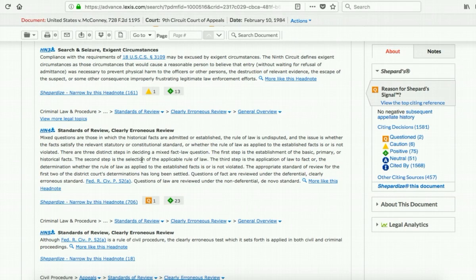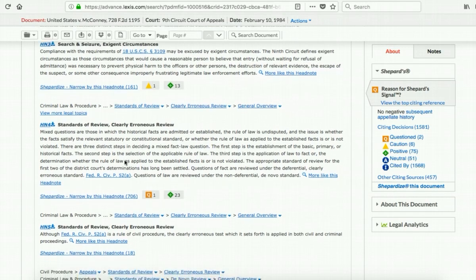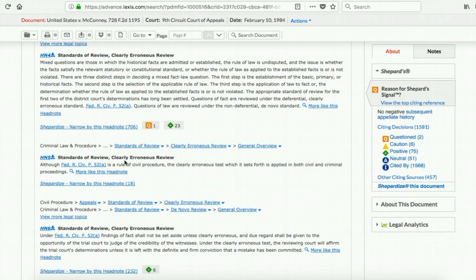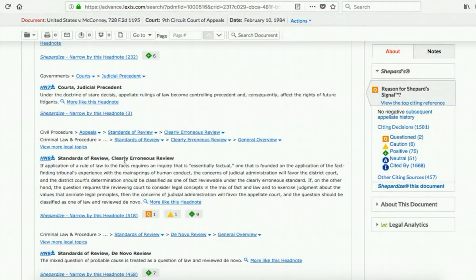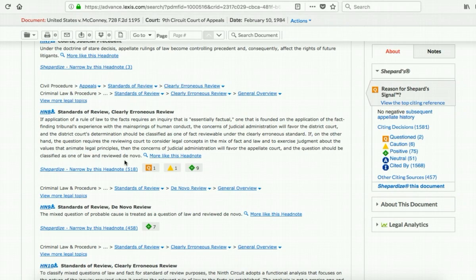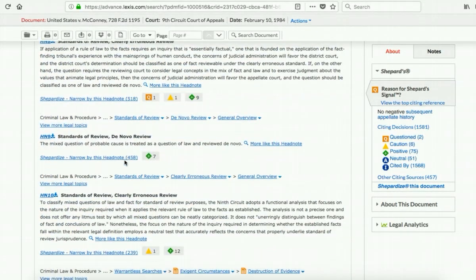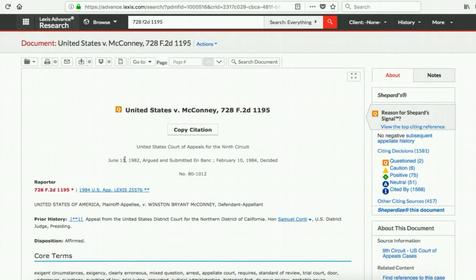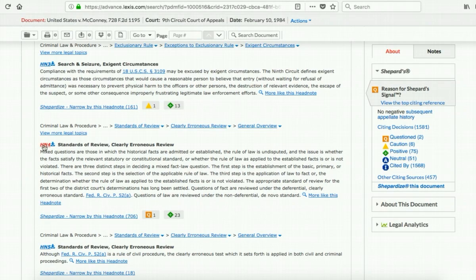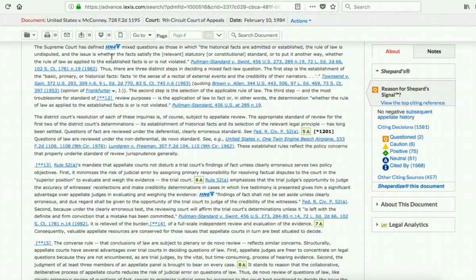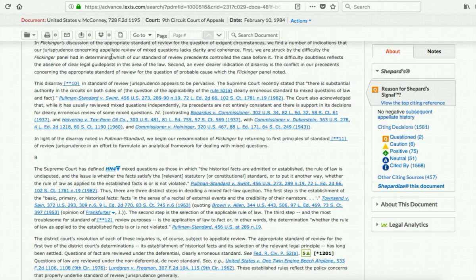But this is a really good case that goes through and explains the type of argument that you should be making in all of your appellate briefs for which standard of review to apply. Again, I would want to make sure that you at least review the main rules that are coming out of this case. I can enter them into my headnote, but this is a really solid case for applying the different types of standard of review and why you would apply each.